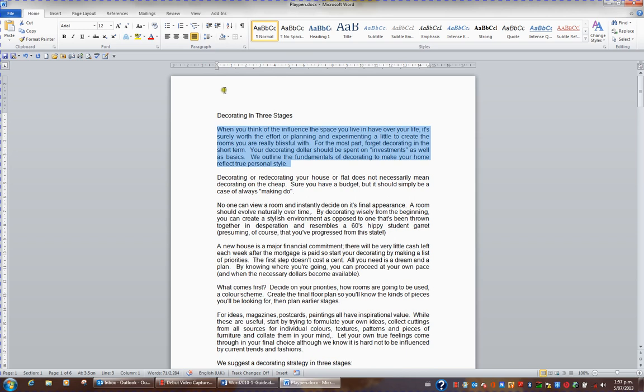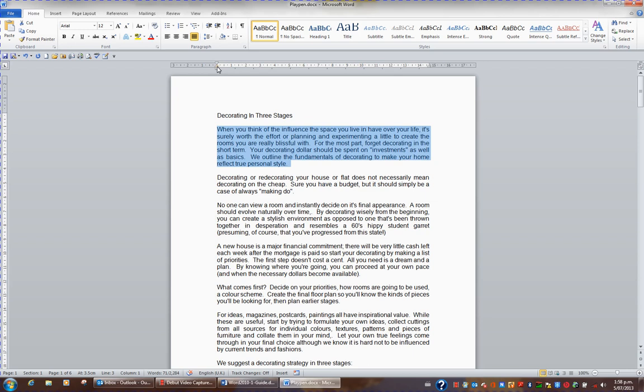The Indent Marker on the left-hand side contains three components. The top Indent Marker is to indent just the first line. If I drag the top Indent Marker, I can indent the first line 2 centimeters, and you can see here just the first line is indented, and it's just the top portion of the Indent Marker that's moved. I can then drag that Indent Marker back to align it back to the left.